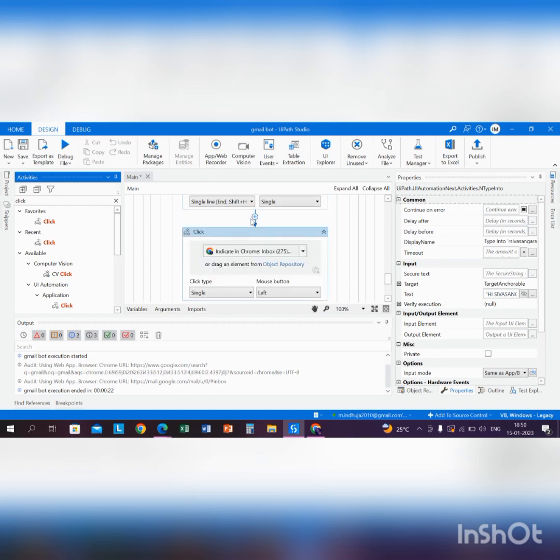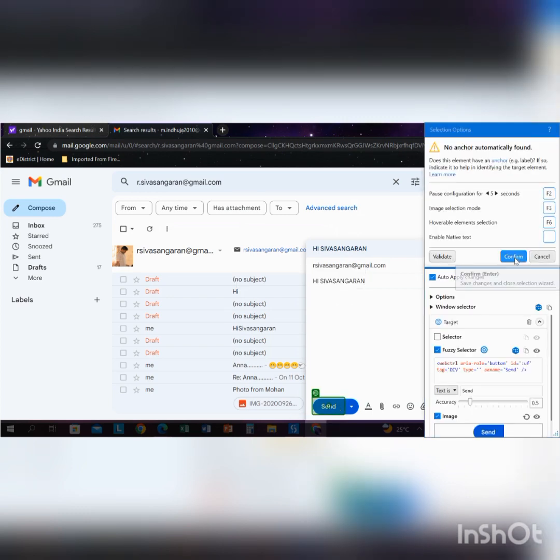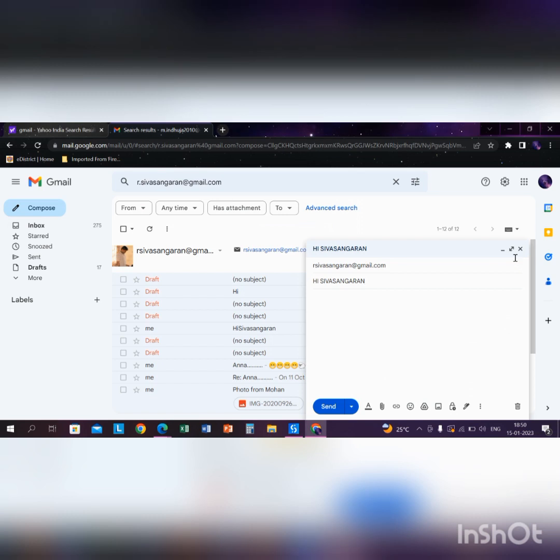I'm going to drag and drop it down here, and I should click this send. Then confirm. I have to do the same thing here in the website, so I'm going to click send.